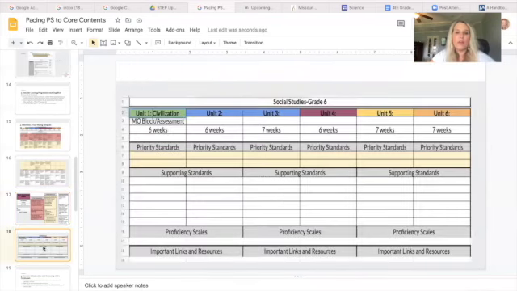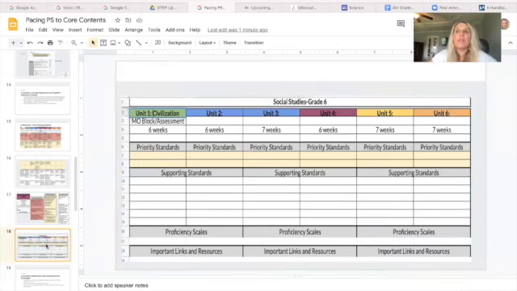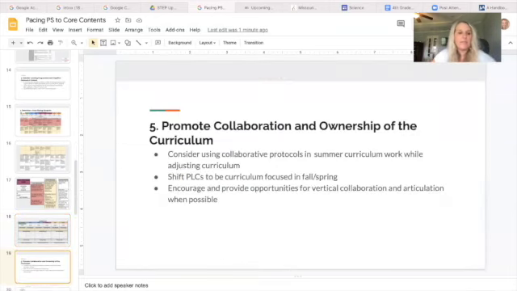Here's an example of what it might look like for social studies that's not yet filled out, but you could change the headings. Maybe you don't want the I Can language, you just want the priority. I might even change supporting standards to content standards, because in social studies, those priorities are their tools of inquiry, so they could easily see which tools of inquiry am I hitting in this civilization unit. And then they could put other important links or units in there. So just some examples of what those templates might look like, but teachers just need a quick document where they can easily pull out what are the priorities here.